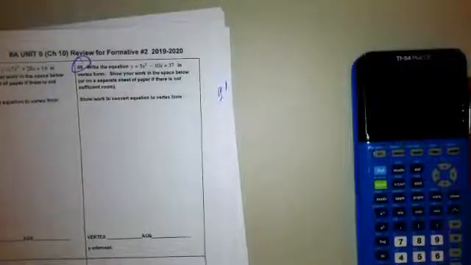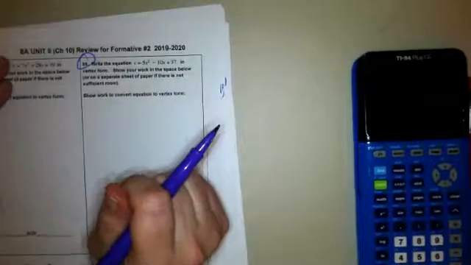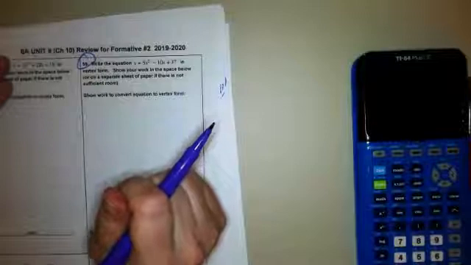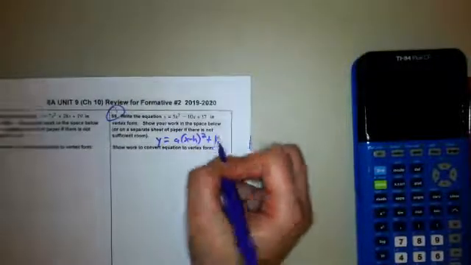Okay, if we recall, we want to get this into vertex form. We can do this a couple different ways. I'm going to go ahead and find out what my axis of symmetry is. And the reason I'm going to do this, like we talked about on the previous page, I'm going to show you here. I think I wrote it for you. Your vertex form is y equals a times x minus h quantity squared plus k. Okay, there's my vertex form.